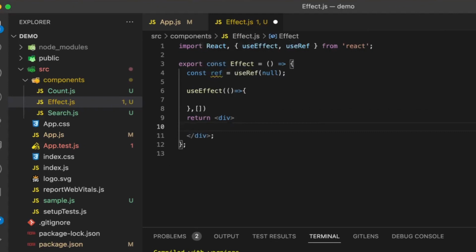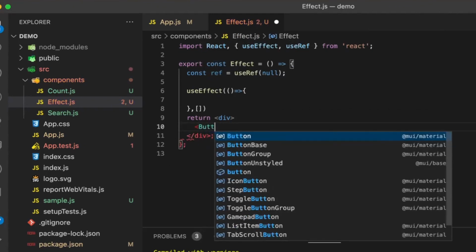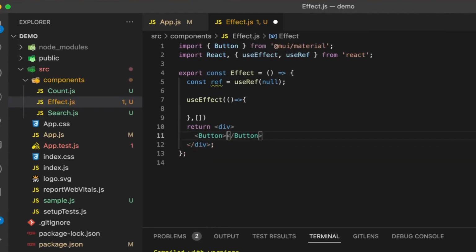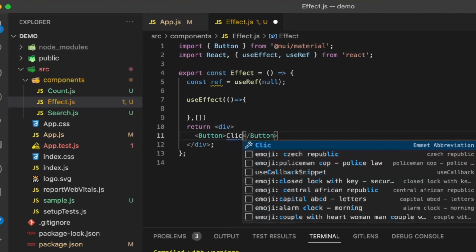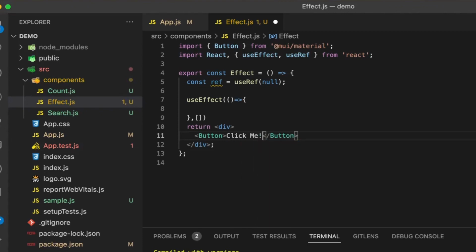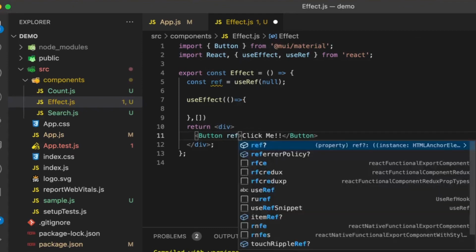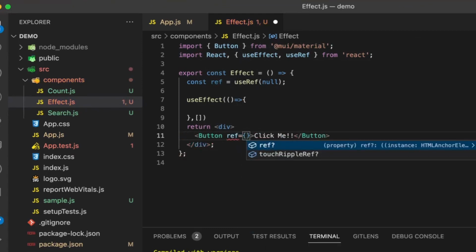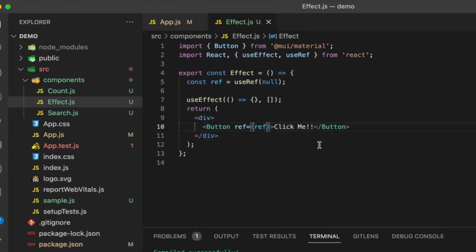And let us have a button here, a MUI button, say click me, okay? And just reference it with the ref we created, right?